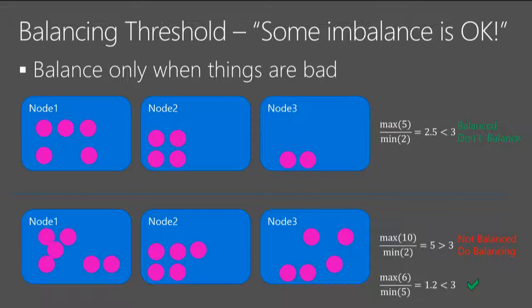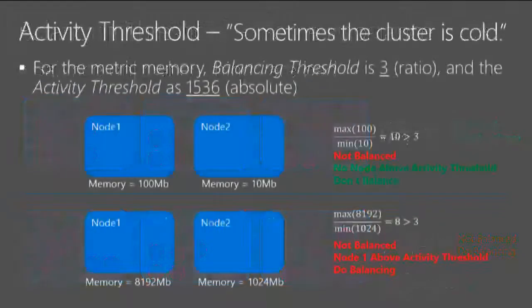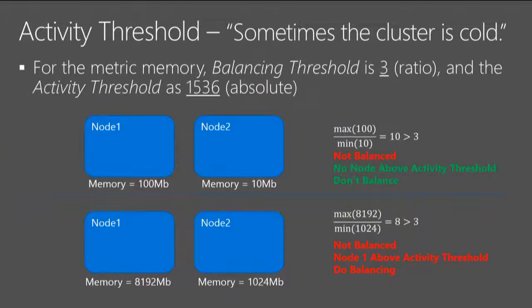So this is good. There's another problem, though, which is sometimes your clusters are cold. Not always, but sometimes. Maybe you just added a whole bunch of nodes. Maybe you're just booting the thing up. And now we're saying, well, you've got a whole lot of stuff, and you're really imbalanced, but it's a small absolute problem. So we have this thing called the activity threshold, which is basically unless somebody's over this minimum bar, don't touch anything. Right? It's a gate on the balancing. So you can say, hey, the cluster's cold, do nothing. Just let it sit there. It'll warm up later, and until then, you'd just be moving things around and not really accomplishing anything.